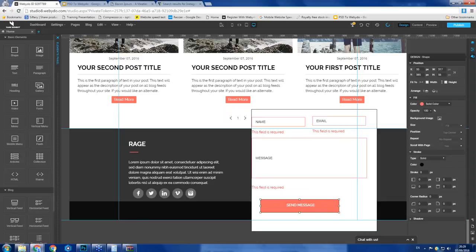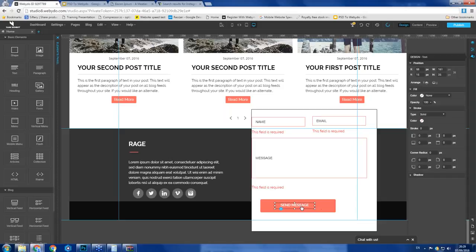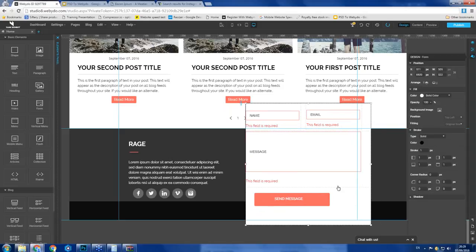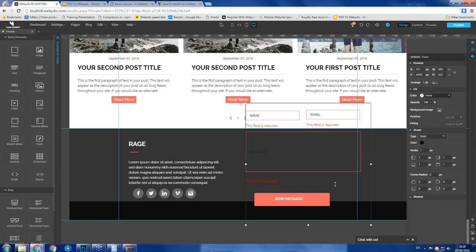Corner radius will be 5. And let's take off this.